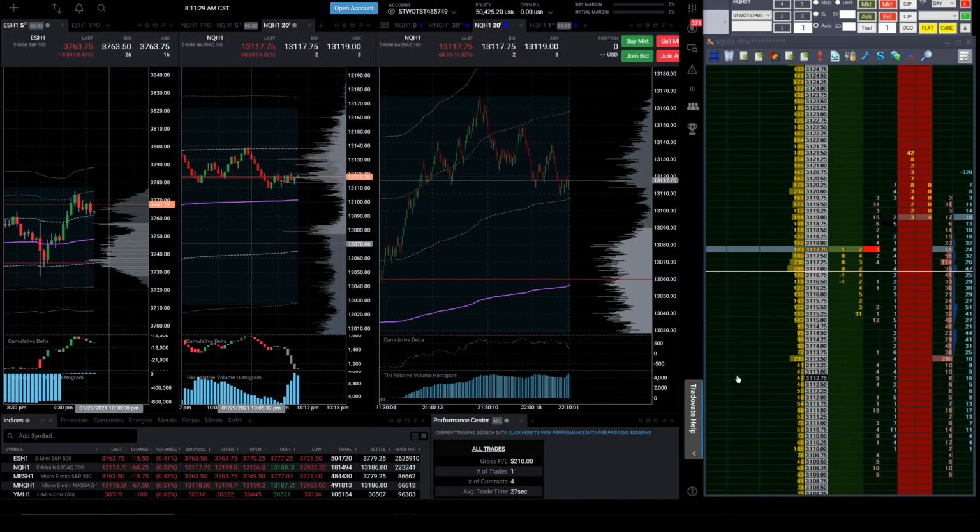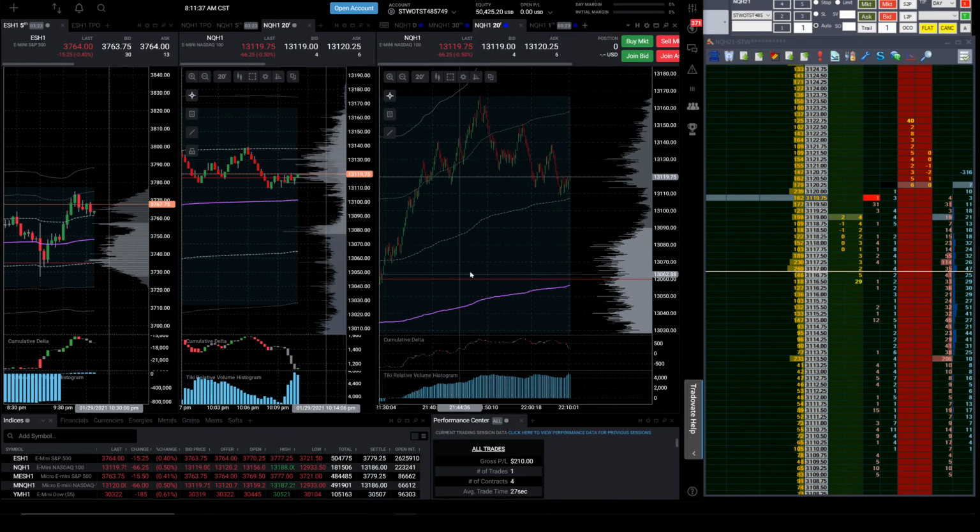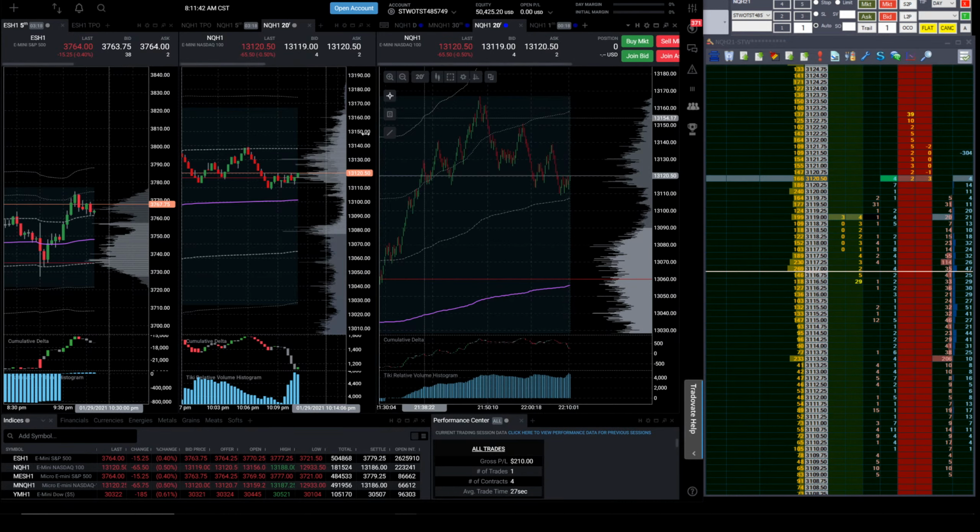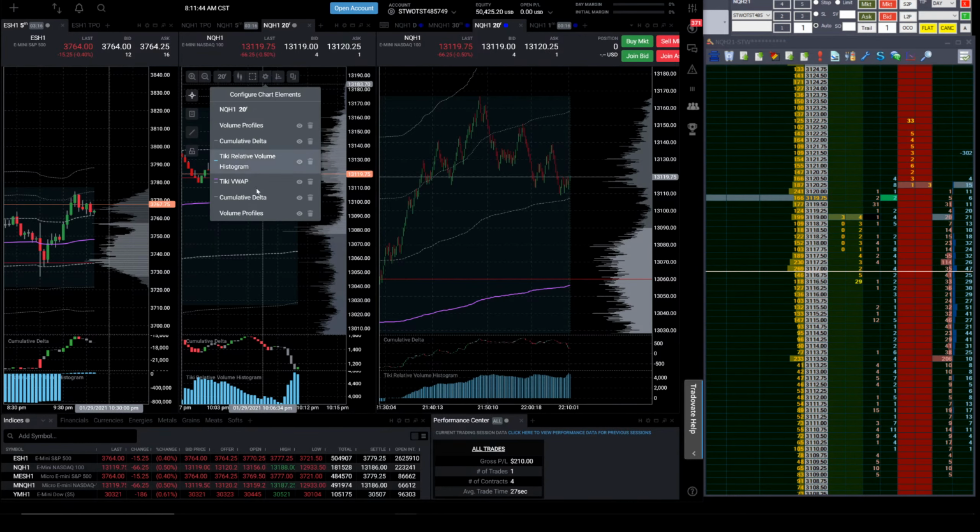One of the things I did notice earlier this afternoon was a big spread. We were 5-6 ticks of spread, which was kind of alarming to me. So we've got this pretty much correct. See what we have over here.